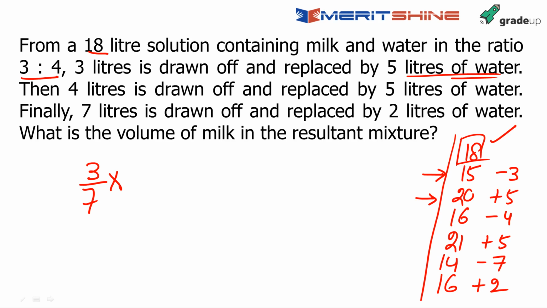Now look at this trend. What is going to happen here? When you draw this 3 liters of solution out, this is solution only. Can I say that when this is 15 liters and not 18, my concentration would remain as 3/7? It has to, no? Why would it be 3/7? Because I am removing a part of a homogeneous mixture. It's mixed, fine. So when it's 15, it will remain the same.